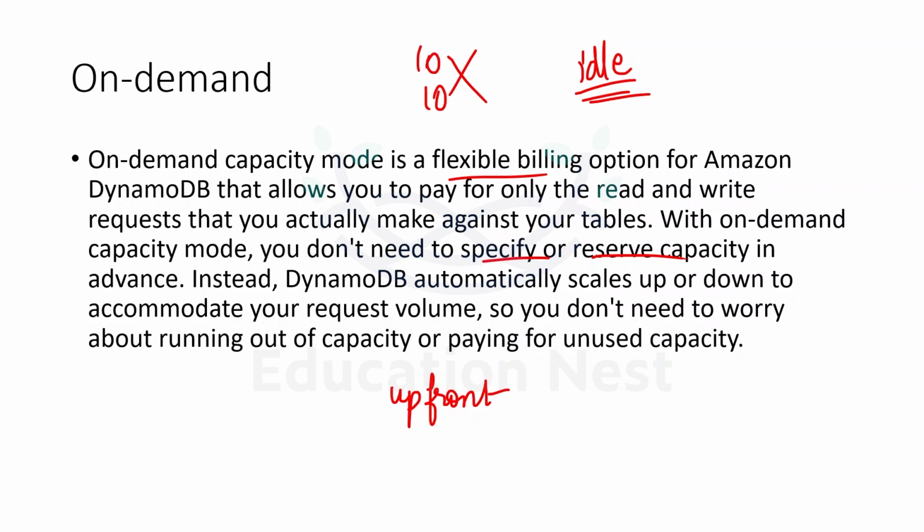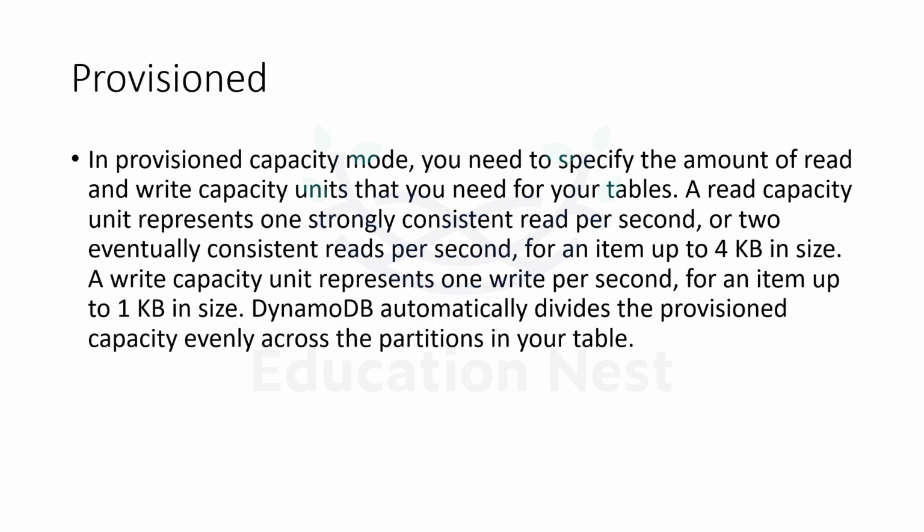So if I want such predictable things, then what other option do I have? For that, we have the provisioned capacity mode. It is the feature of DynamoDB that allows you to specify the read capacity units and the write capacity units for your table. So you would be specifying RCUs and WCUs to handle your expected workload. To use provisioned capacity in DynamoDB, you specify read capacity and write capacity, and you can adjust the capacity later as and when required.